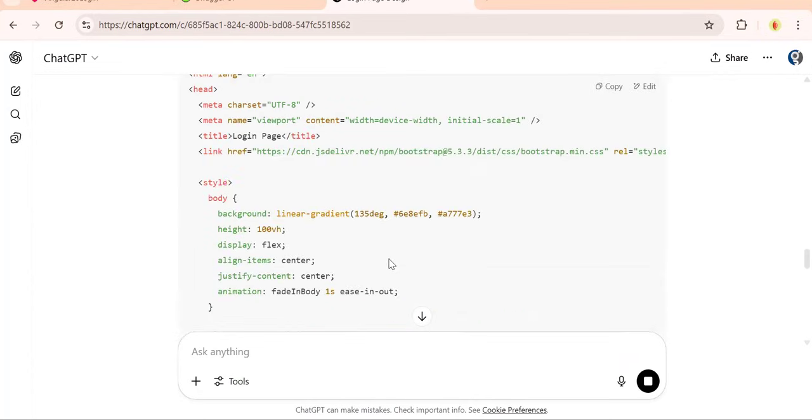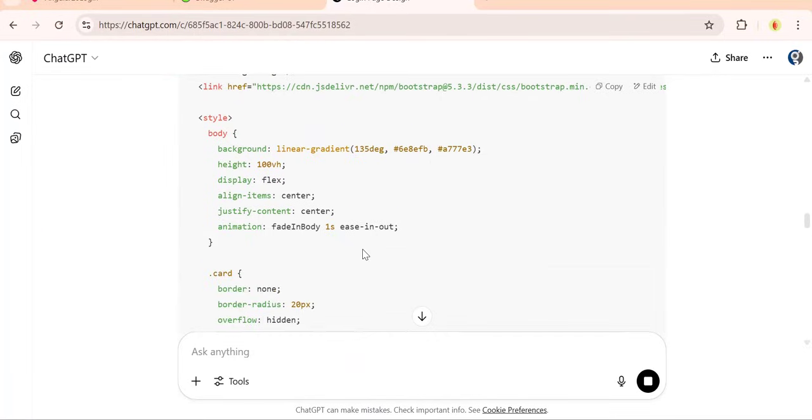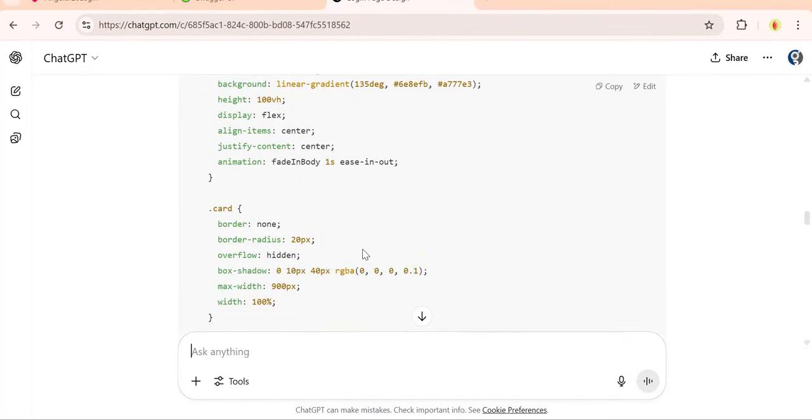Again, if you are really a fresher now, don't use ChatGPT to design the UI page also. I'm just using this to save the time. But if you are in the learning phase, make sure you are not using AI for everything. Otherwise, you will be in serious trouble because you don't have the habit of writing the code, right?